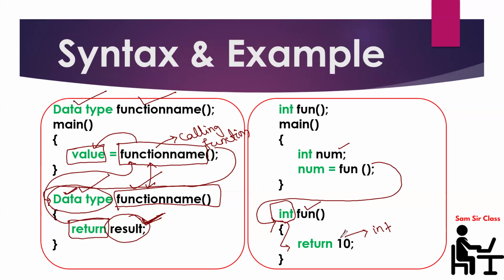So 10 will be returned to whom? It will be returned to the calling function. Now the calling function cannot store the value. It will assign the value to another variable. So now number will have the value 10. Whenever you are writing the function prototype, you will write down the same name here and the same data type here. This is one example of the return statement, how you are making a call to the function and returning some result.